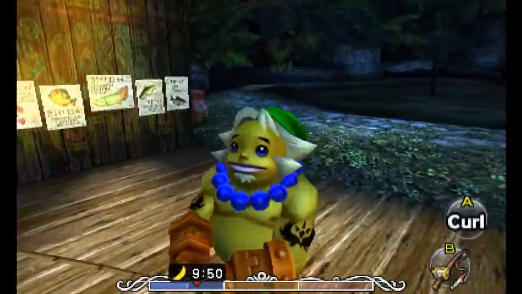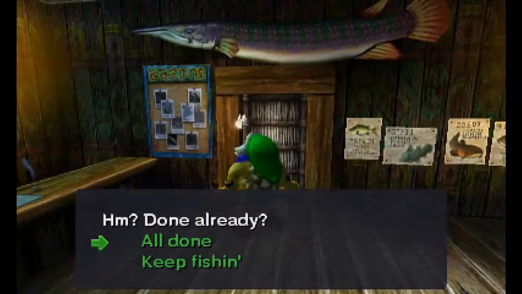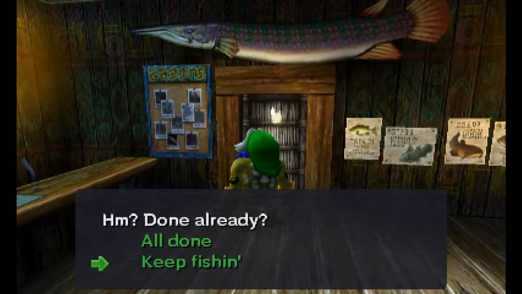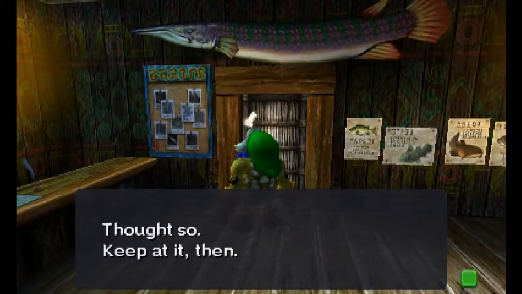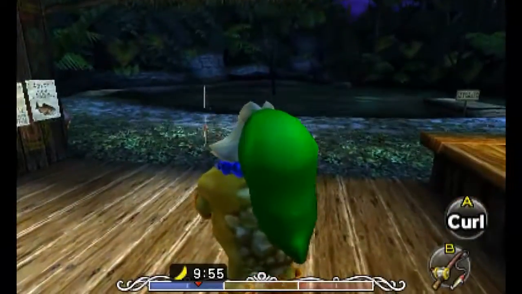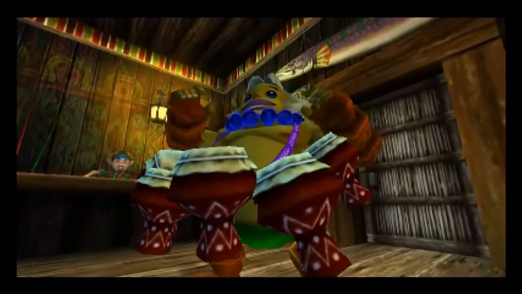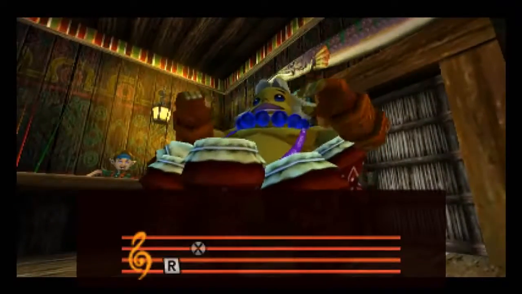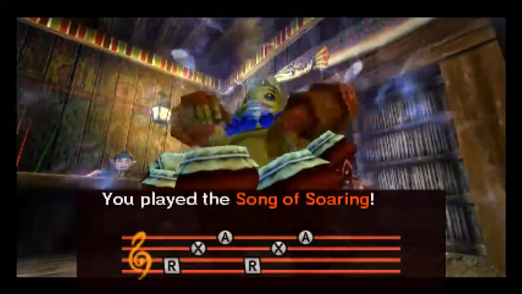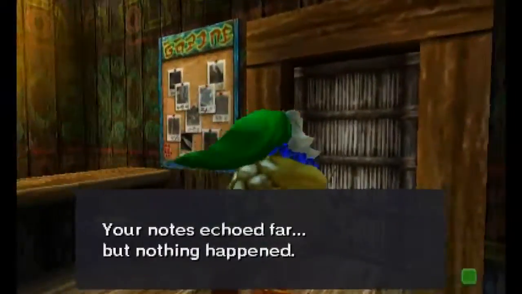And now, of course, our objective is to exit the fishing hole using the rod. If you try to exit normally, he will keep you inside because otherwise he'll want the rod back. Well, that would make sense, yes. But in this case, if we get out our ocarina, or our drums in this case, and play the Song of Soaring, normally that won't work. You can't soar away from the area. So let's just see what it says there. It says, your notes echoed far, but nothing happened.